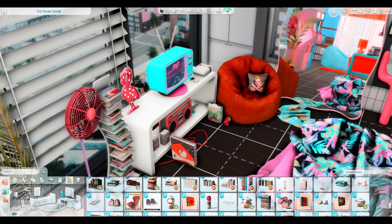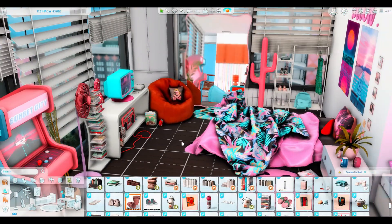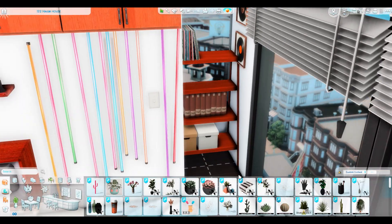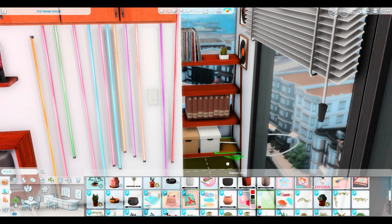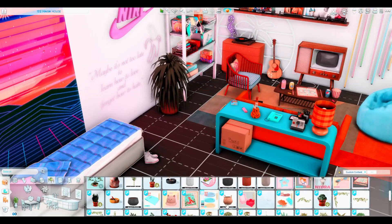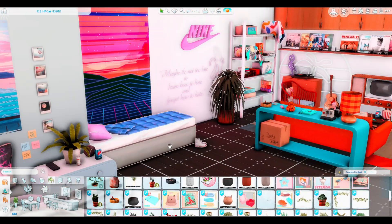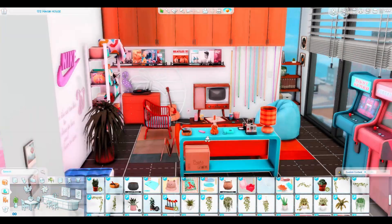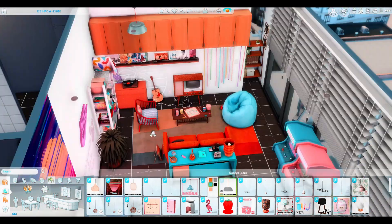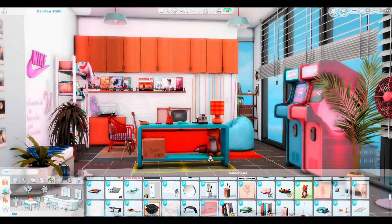That's just my way of doing things. Some people like to create the sim first and then their home, but I'm the opposite. I find it more interesting. I've been playing The Sims for a while now, so I feel like you've got to create your own excitement a little bit — unless you play with mods, which I do. Sometimes when it comes to gameplay you've just got to hype yourself up a little bit.